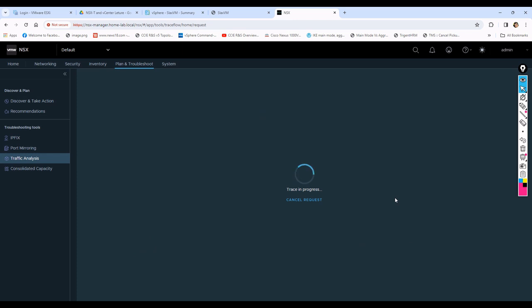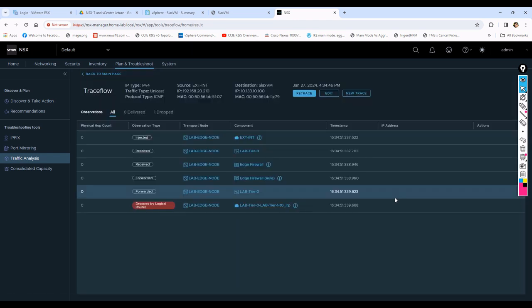First I did the first plan, first troubleshooting, like VM to external part. Now I am doing external to VM, the vice versa troubleshooting, we are checking it. Okay, same thing, lab edge node, there is a drop, there is no issue, but this is for understanding purposes, we have done it. Okay, cool.